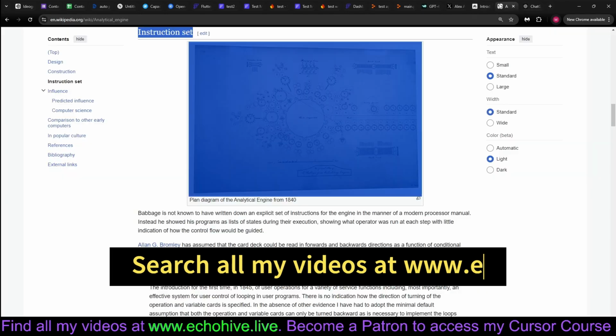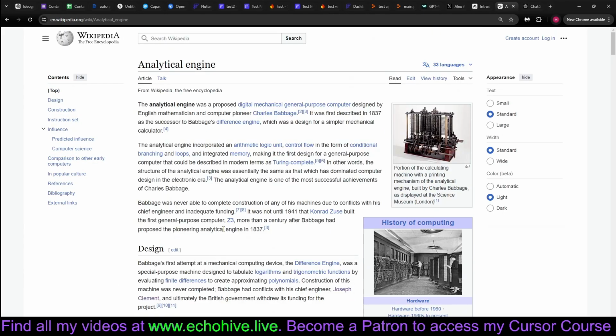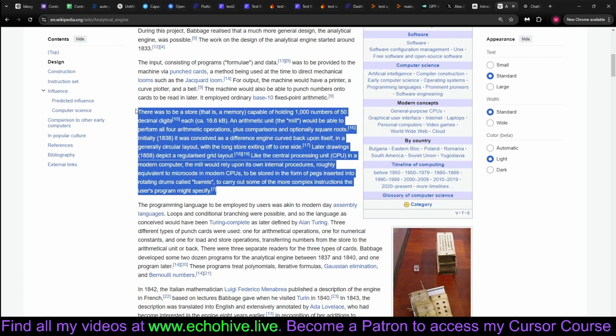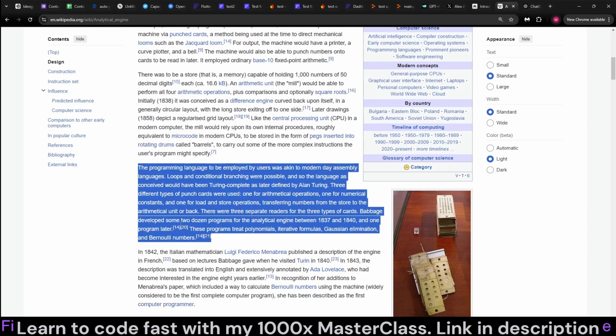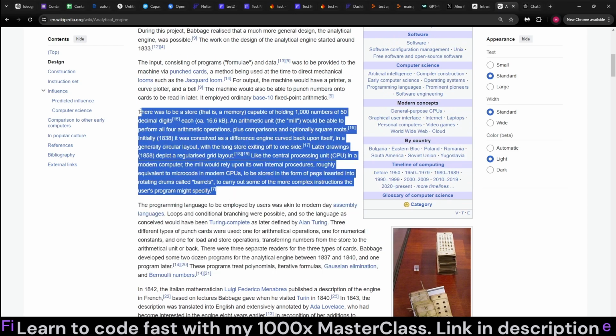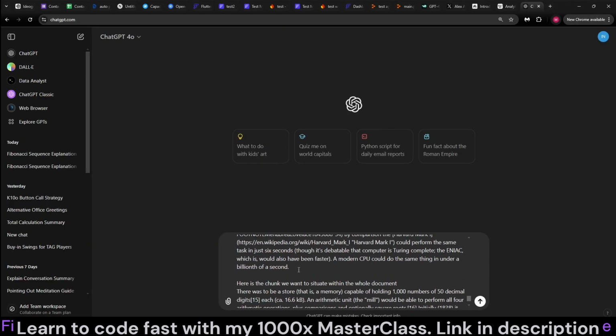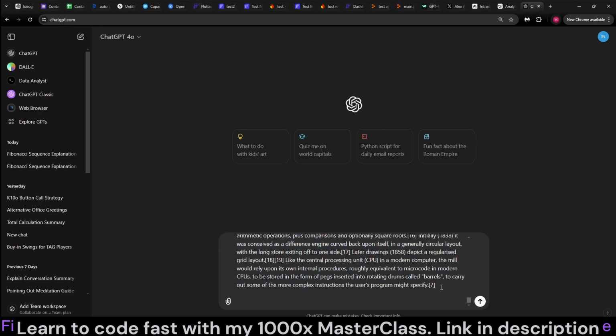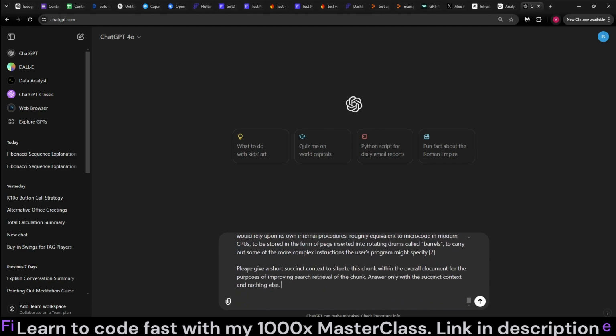And then here, I forgot to mention that we grabbed a piece of it. This paragraph, we're assuming this is going to be our chunk in our retrieval, one of the chunks. So we're going to do this for each paragraph programmatically, but for the purpose of demonstration, we just grabbed this part. We pasted it. Here is the chunk we want to situate within the whole document, after the full document. Plus, we write this, and then we just run it.